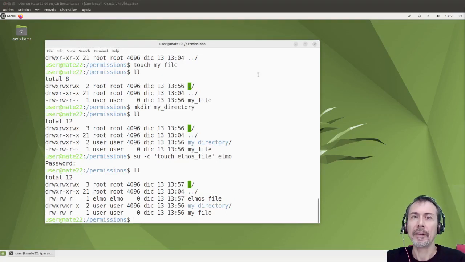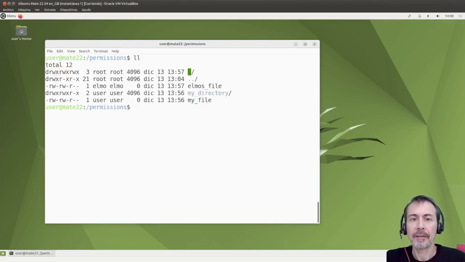Once a file or a directory has been created, nobody can change the owner of that file, except the root user. So for example, the command used for changing the ownership of a file or a directory is chown, from change owner.